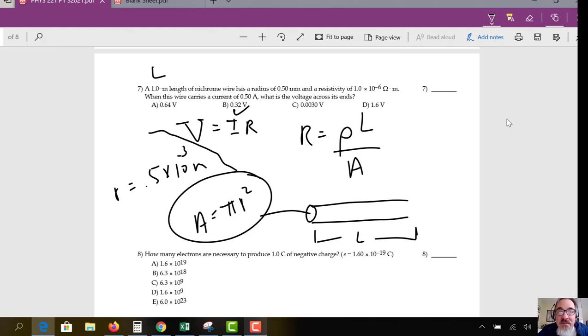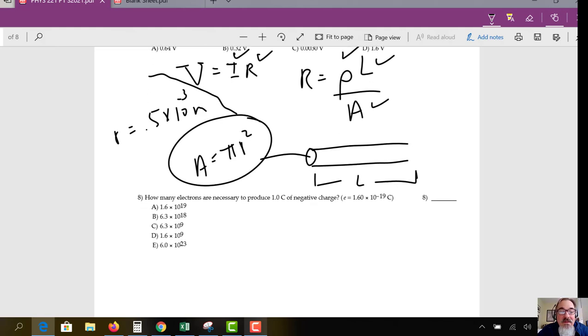Okay, so you'll have to do a little bit of work then, as I said, to get the area, but you can do that. The length is given in the problem. Actually, it's easy. It's 1. Resistivity is given also, rho. Remember, the resistivity is just based on what it's made out of. Okay, so all these are given. You can get the resistance, and then use the resistance with Ohm's law and the current to get the voltage.